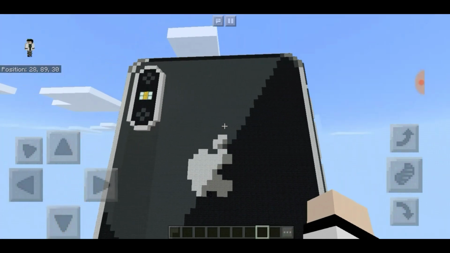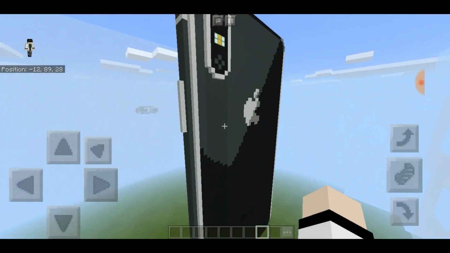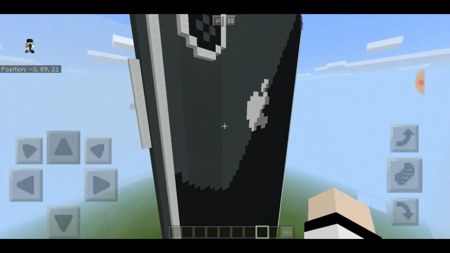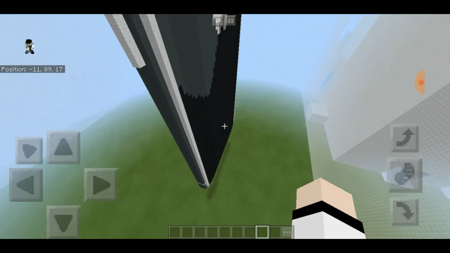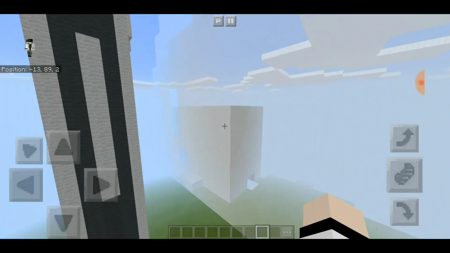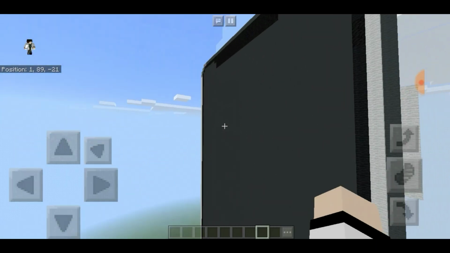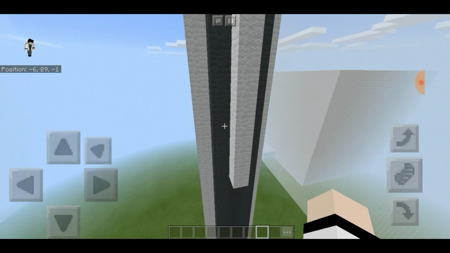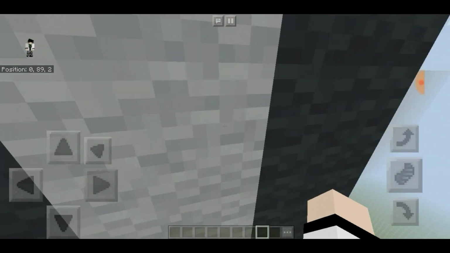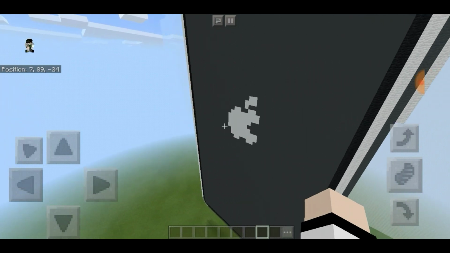Oh, look at that. Look at that camera right over there. The detail of this iPhone is incredibly amazing, dude. It's incredibly amazing. I liked it. Okay, let's go. Let's open it. There you go, by switching right here. There you go. Oh my gosh, look at that iPhone.